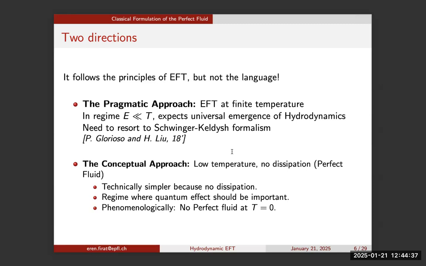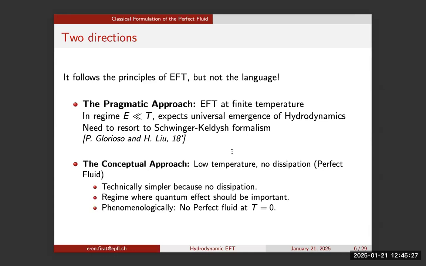And so this is an interesting line of research with a lot of work. And for example, if you're interested, there's this review by Paolo Glorioso on the subject, which explains it. And a lot of people here are very familiar with this work. And the thing is that because we have dissipation and finite temperature, it's not so easy to write an EFT, and we cannot use the standard Lagrangian formalism, and we need to go to the Schwinger-Keldysh formalism. So things are more complicated to understand, and in particular, what are the IR variables? It's not so straightforward to understand, and it's actually something we've been working on. So if you're interested, we can talk about it after the talk.